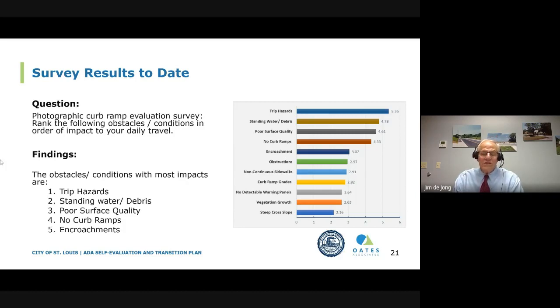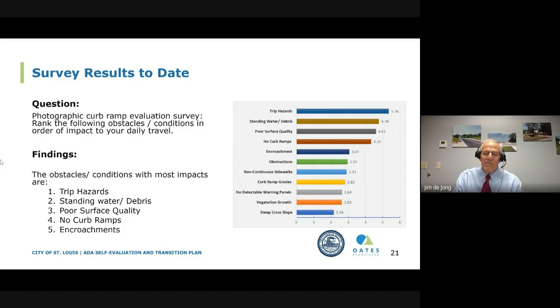Or you come to an intersection, there's no curb cuts. And this can make it very difficult, again, not just for wheelchair users, but for people who might have mobility impairments. So that's important too. The other thing that we found people noting was the encroachments onto public rights of way. We love sitting outside and going to a restaurant and being out there, but there also still needs to be a path of travel you can get by.